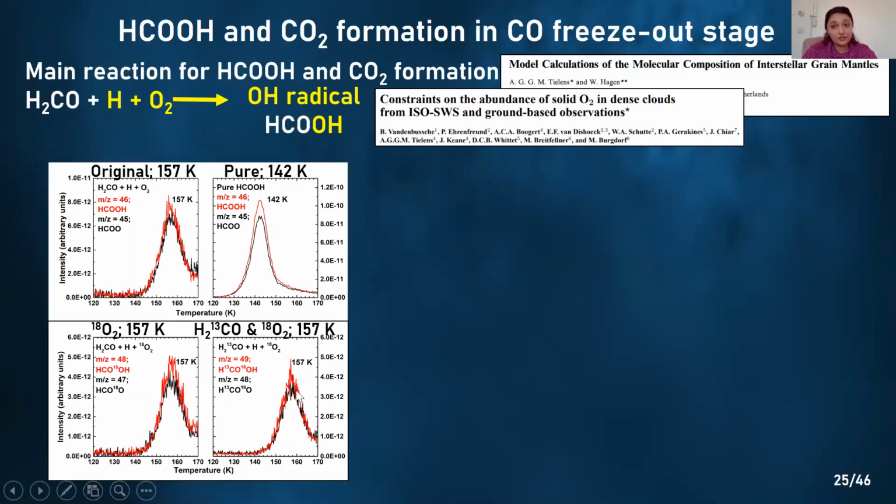And what's especially useful with these isotope experiments is that formic acid has 2 oxygens, one which should belong to formaldehyde and one which should belong to O2. So if you see the correct isotopic shift in the mass spectrum, then that's even extra confirmation that what you're detecting is formic acid. So for example, by incorporation of 18 oxygen, on the bottom left panel, we should see the desorption signal of mass to charge 48, which represents only 1 oxygen being isotopically enhanced, which is what we see in the TPD data.